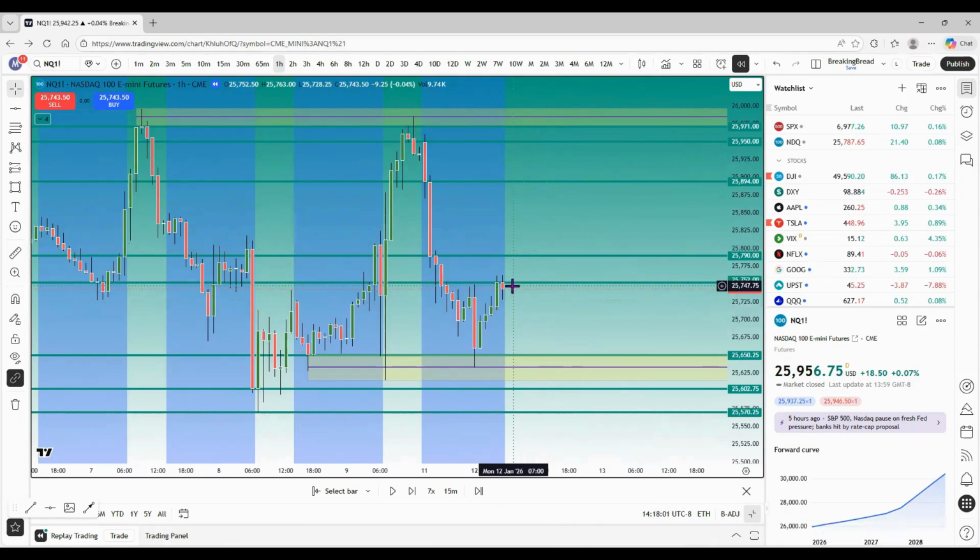But if that's not too much noise for you and you want to take it step by step, if I can see price close above this, then next target. If I can see price close above this, then next target, and so forth, you could definitely do that based off the higher time frame. So it's got to be based off the higher time frame.